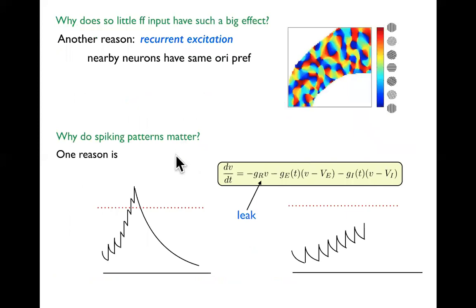And what about the spiking pattern? Why do the spiking patterns matter? One reason is this: I said to ignore the leak term, but now let me bring it back. If you keep pushing up, and it tries to leak, but you push it up before it has time to leak, once you get it past threshold, it's past threshold, and then it can leak for a long, long time. As opposed to, and I'm exaggerating here in these pictures, you push it up and most of it leaks away, you push it up, most of it leaks away, push it up, most of it leaks away. So it's not so much the periodicity, but the fact that the spikes come in very quick succession is much more effective in driving the membrane potential across threshold than if they are farther apart. So these are the reasons.